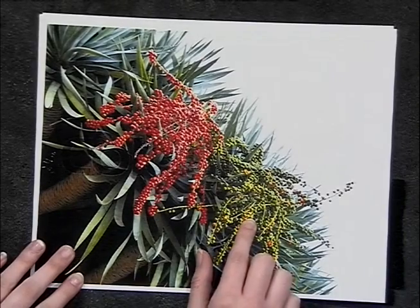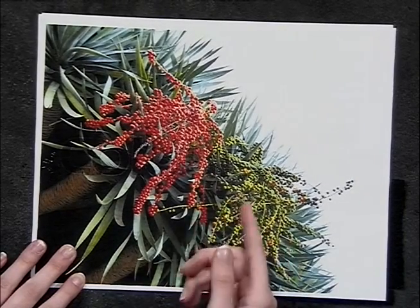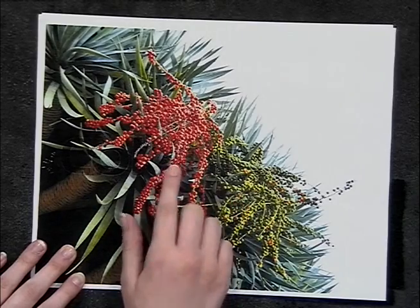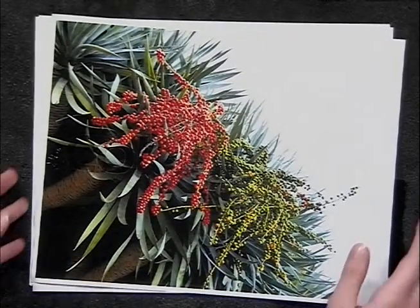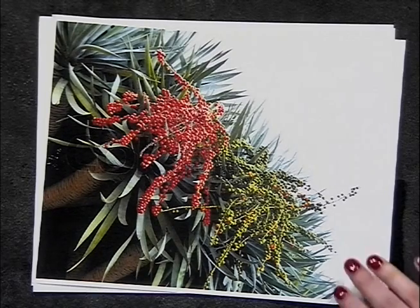As right here, you can see the berries are green when they're unripe in this state, but when they ripen, they turn to this pretty reddish-orange color. These berries are also food for birds. So Maddie, why is it called the dragonblood tree? That is an excellent question. And I'm going to show another picture to our viewers to help answer it.